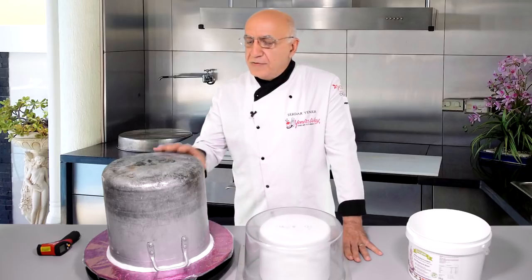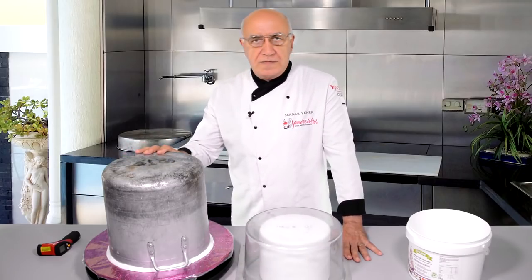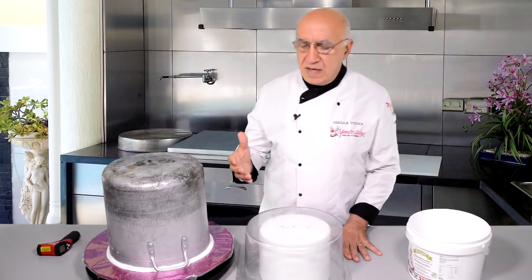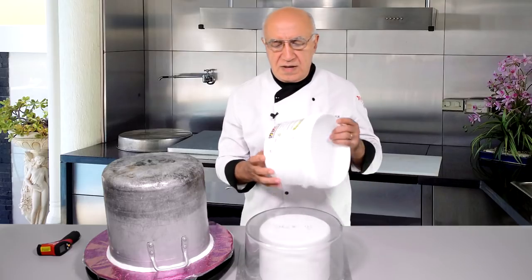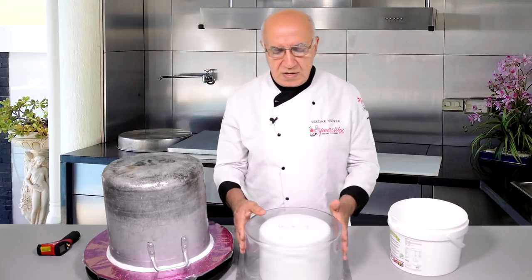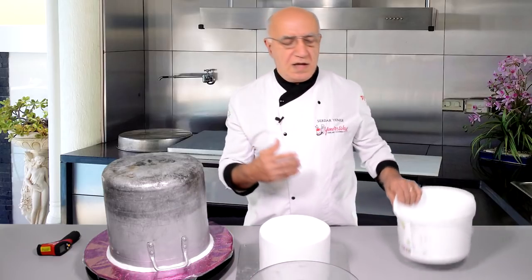I have these cooking pots here, and even larger ones, so I have no problem finding them. But you may not have this kind of pot, so you can just use anything plastic. For example, this fondant pail here will cover this. Let me show you. If I take this out, this is a kind of croissant or Danish pastry lid.